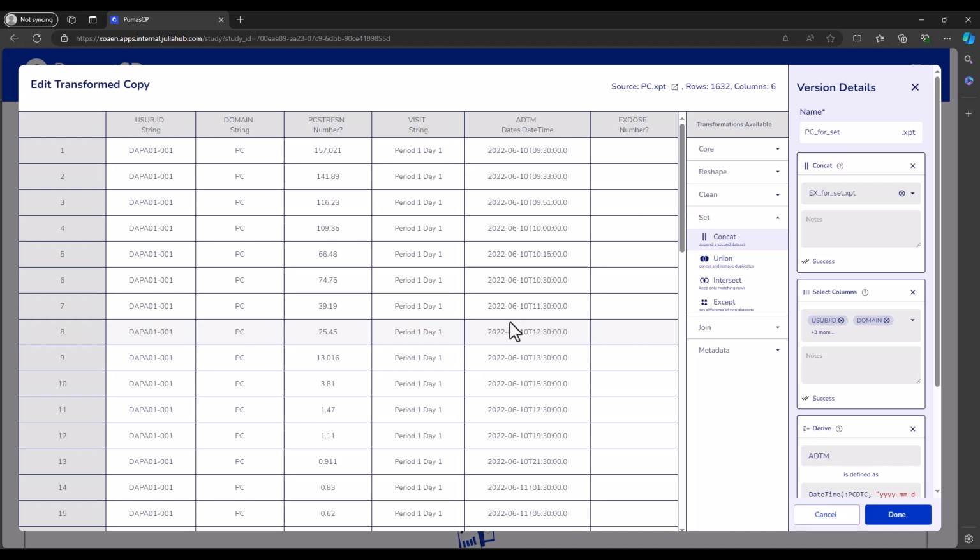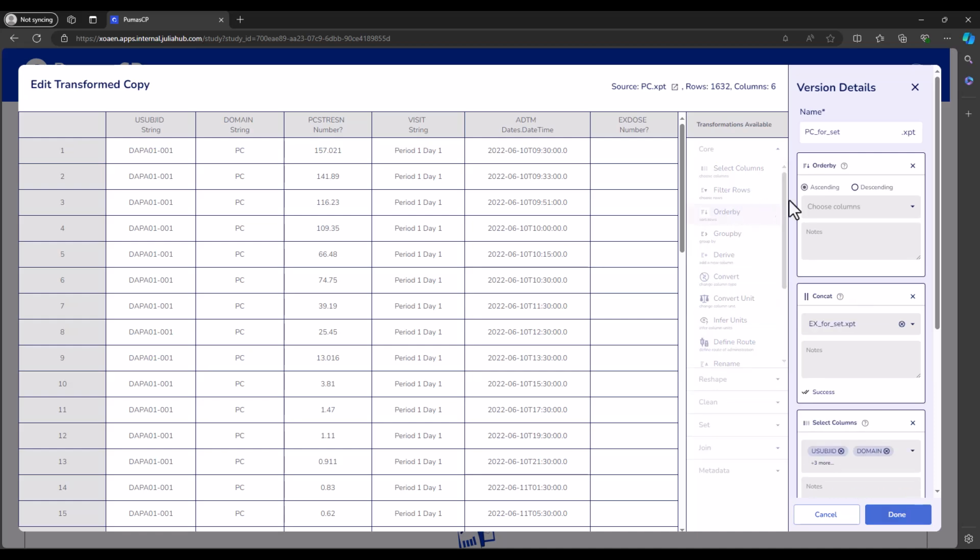And now let's organize this data by using the order by function. I'll click on order by and select the subject ID as well as the ADTM column to sort it according to the datetime. Let's scroll down and select ADTM.